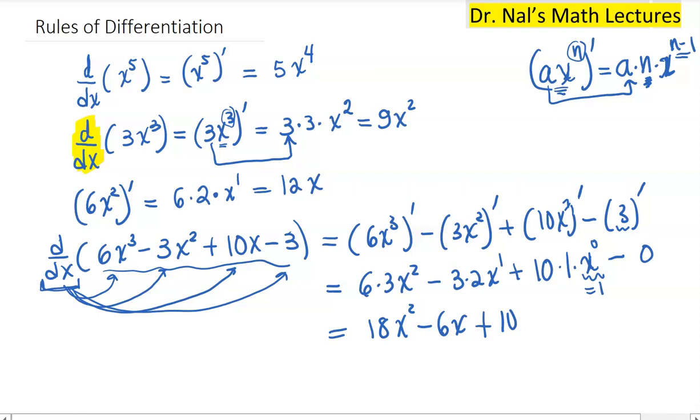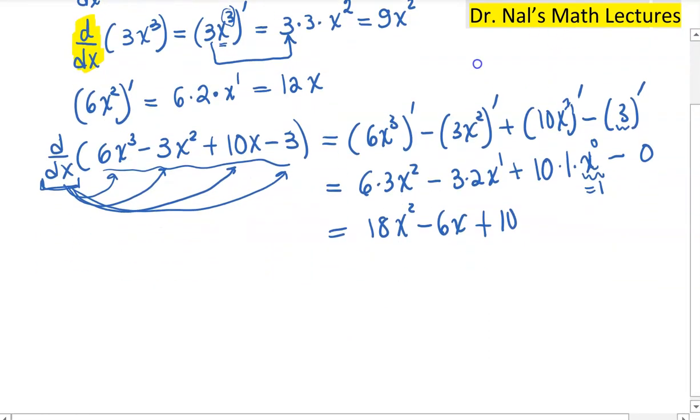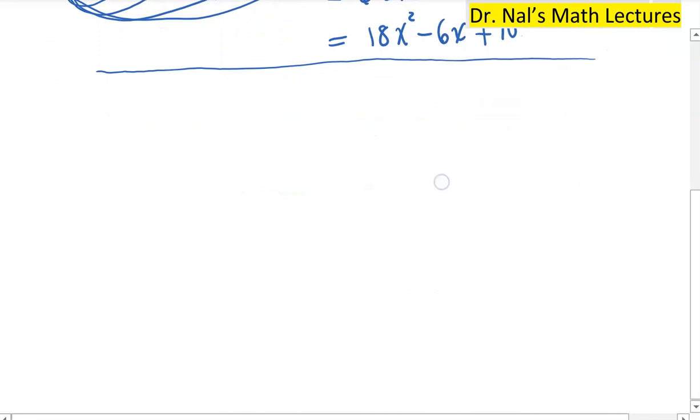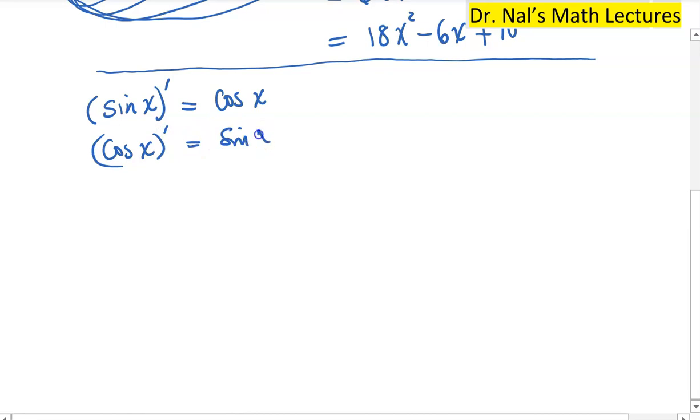So this is terms in a polynomial expression. All right. So next, how about another common function type, let's do trigonometric functions. A couple of examples of trigonometric functions. For instance, what is the derivative of sine of x? Well, this one turns out to be cosine of x. And how about the derivative of cosine of x? Well, that one is just sine of x. That's it. So very, very easy. Well, how about things like tangent of x?